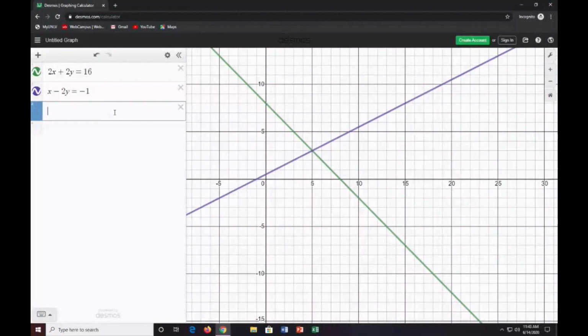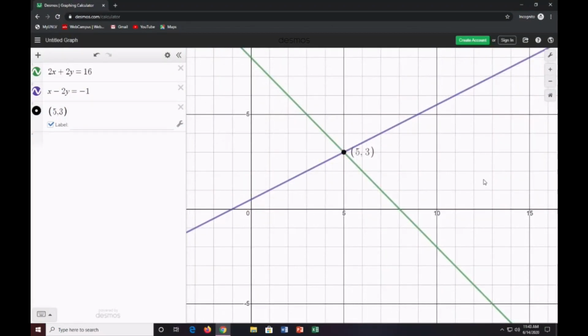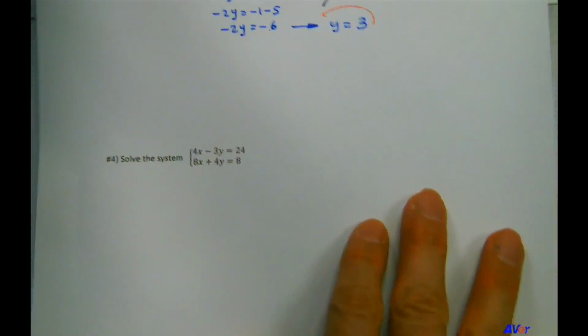So we can snap to that intersection point with the point that the solution we found, which is 5, 3, right there. It snapped to it, and let's label it. And there you have it, 5, 3. Right? We can even zoom into it even more, like that. Okay, so let's go back to the dock camera. I hope this solution agreed with what you had.